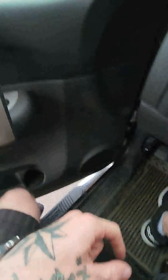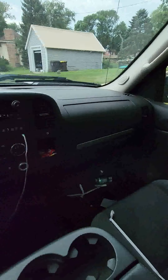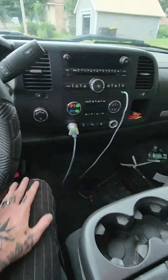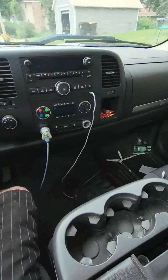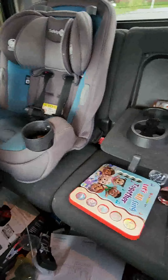Pretty much stock inside - it's your typical 2009 Silverado. I believe the body style is like 2007 to 2012 or 2013, I can't remember. It's my kid vehicle so yes it is messy and I have a car seat - don't judge me, it happens when you're a parent.